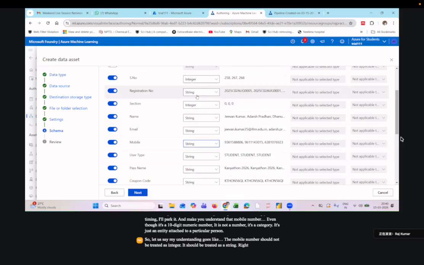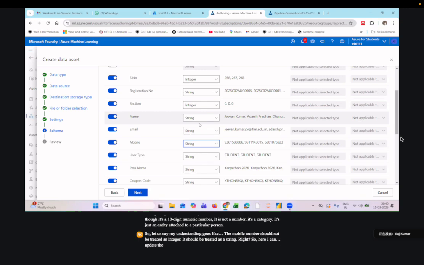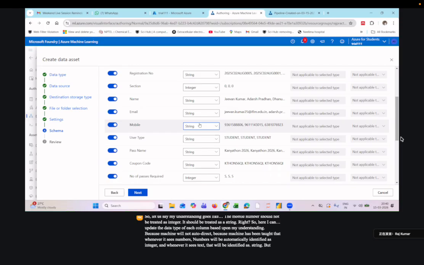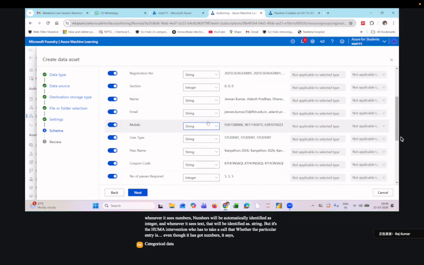Here I can update the data type of each column based upon my understanding, because the machine will not auto detect this. The machine has been taught that whenever it sees numbers, they will be automatically identified as integer, and whenever it sees text, that will be identified as string. But it's the human intervention who has to take a call on whether a particular entry, even though it has numbers, is categorical data or really numeric data.